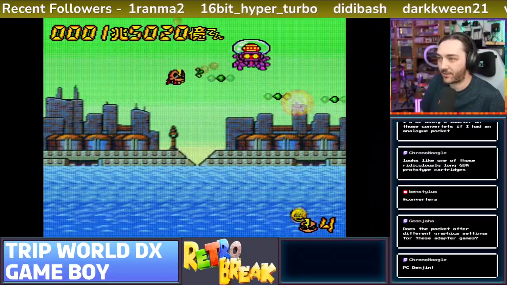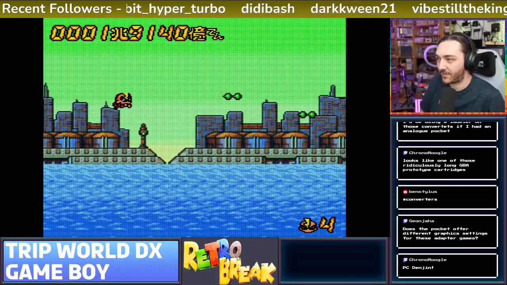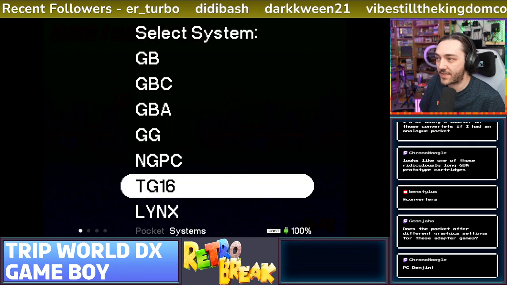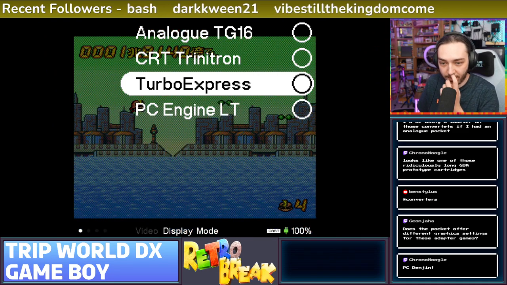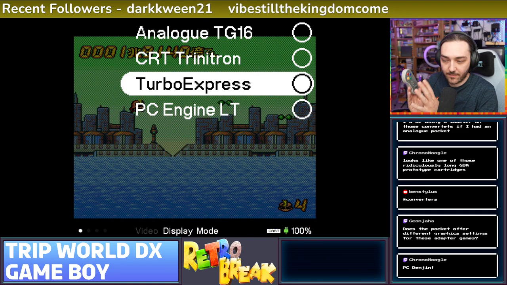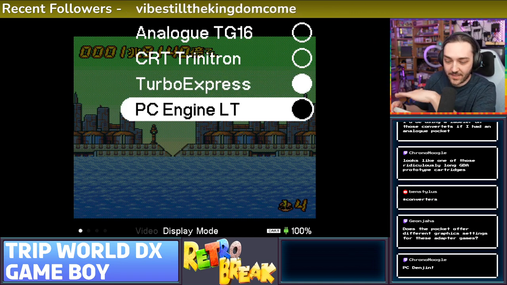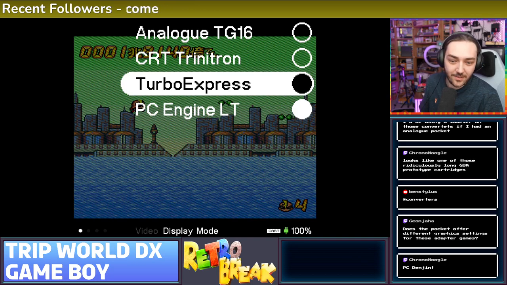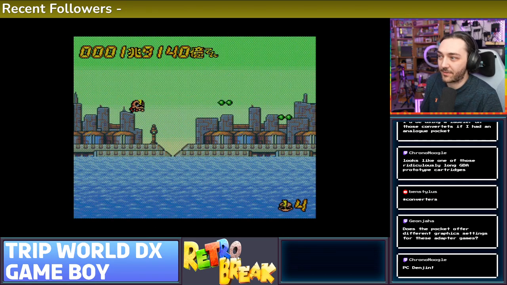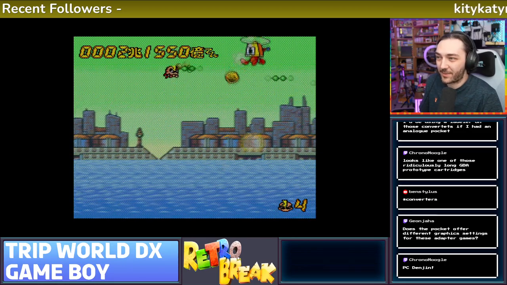I don't remember what any of the power-ups are. That one seems like some sort of homing attack. Let's see what other options we've got here. That's a really nice CRT filter, actually. We've also got Turbo Express. For those of you that don't know, the Turbo Express is the handheld version of the TurboGrafx, and then the LT is like the tabletop mode where it lifts up. Interesting. You can see how the background is changing, so it changes between the different styles. That's pretty cool. So Turbo Express obviously doesn't look that great, but I guess it's authentic.